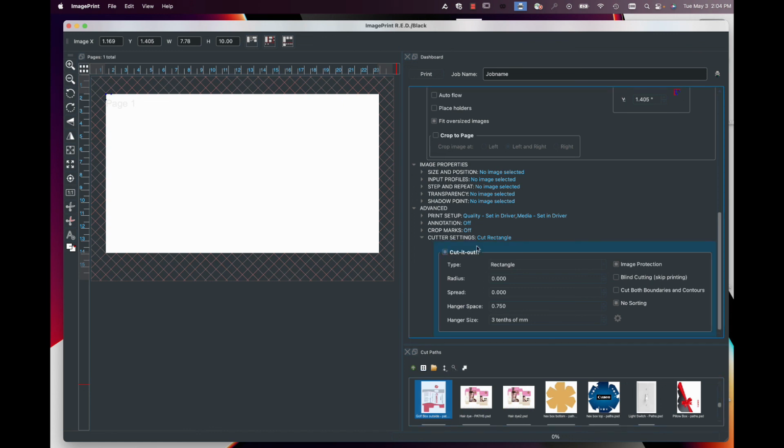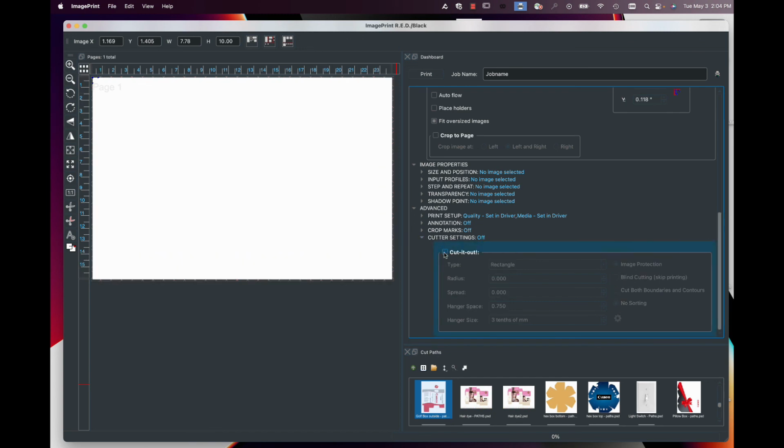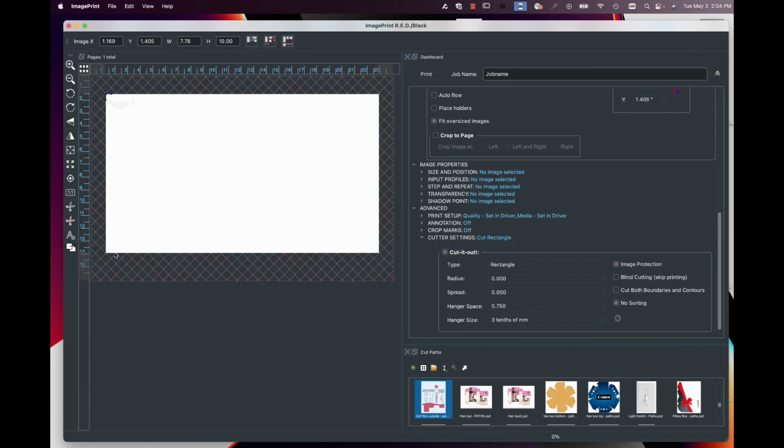If I go down to my cutter settings and make sure that this is checked on, I'll see this grid around it, and that grid indicates that it is in cutting mode, because this grid is where it's going to put the reference areas for the cutter to go through and read to make sure that the registration marks are there and it's got the proper cutting path.